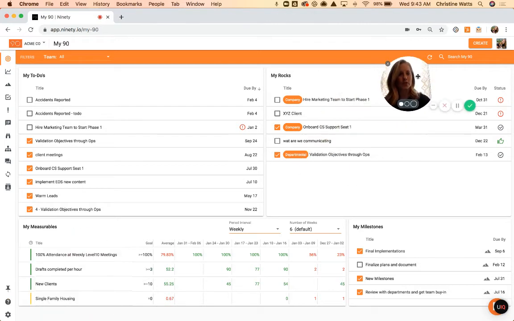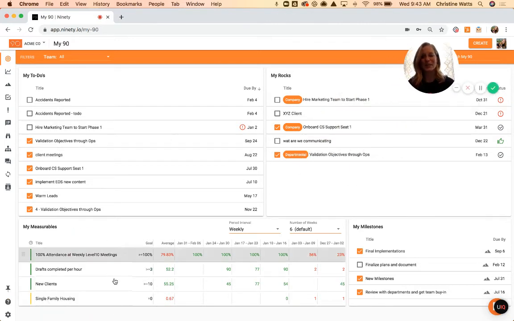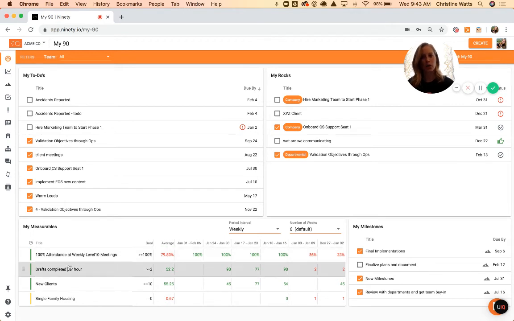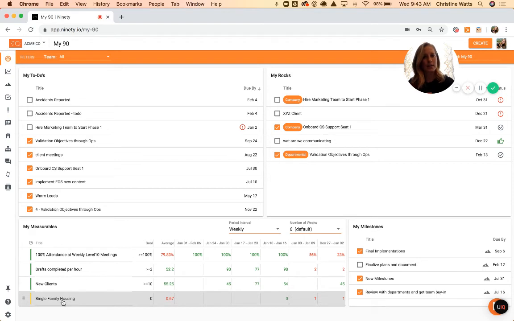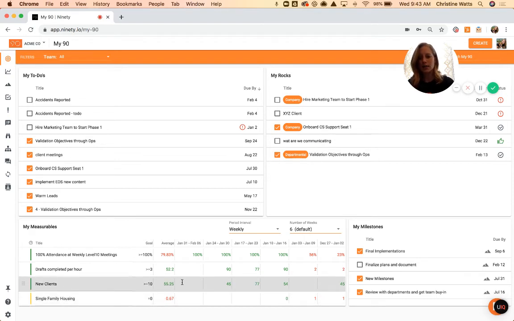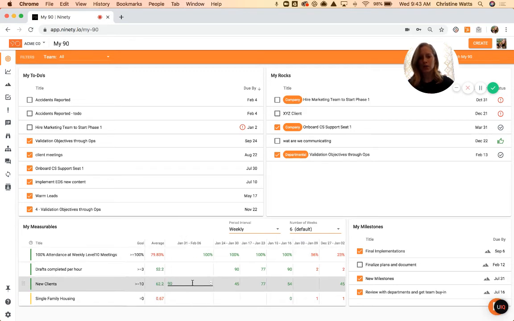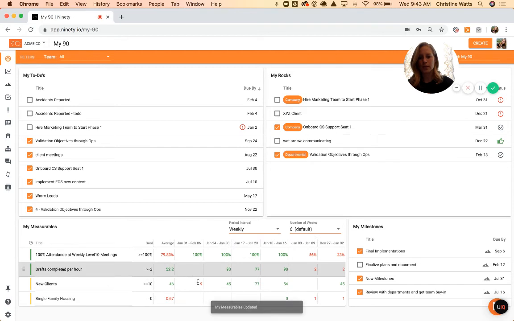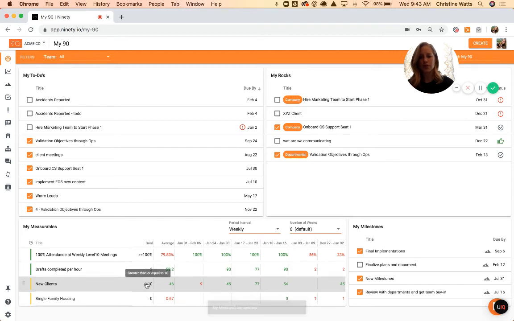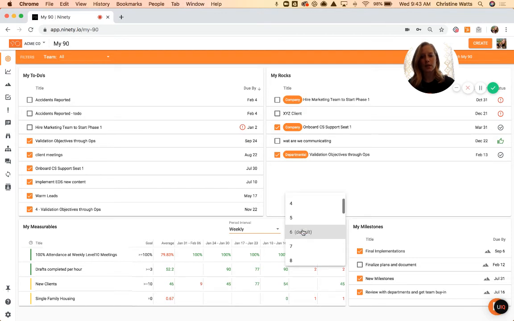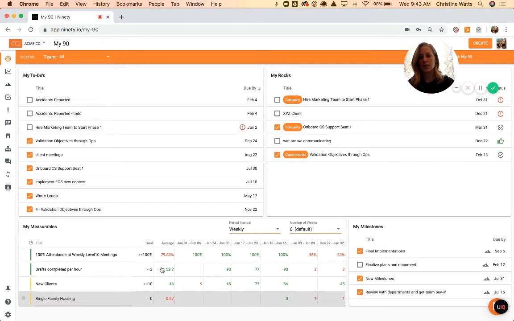And then finally, we have the My Measurable section. I'll go ahead and move myself over here for the time being. And so in My Measurables, these are across all scorecards, whether you have access to that team or not. And then you can enter your numbers here. And so this works the same way as the normal data page where numbers will turn green and red based on if they're hitting the goal that you've set here. And the default number of weeks you're going to be viewing is 6.